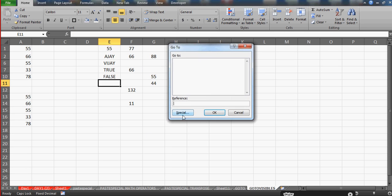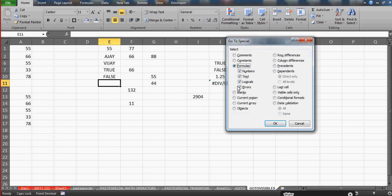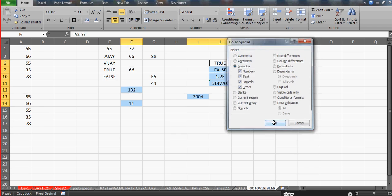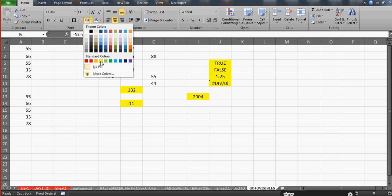Now if you want to identify in your sheet in which cells you have applied the formula, you want to see it, and then you want to observe whether the formulas are correct or not, or maybe you want to analyze your sheet and see what all formulas are giving me errors, select this entire thing and go to the Control G.